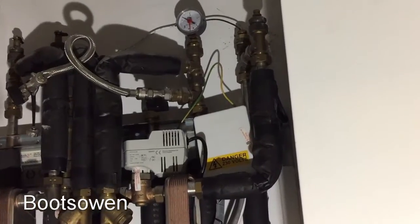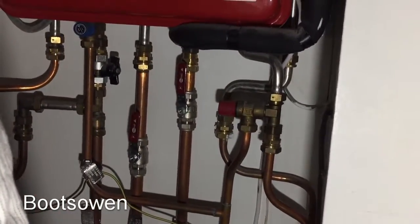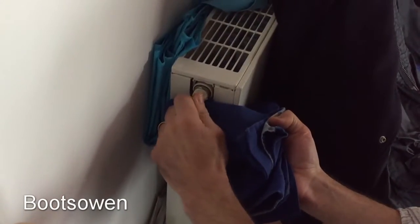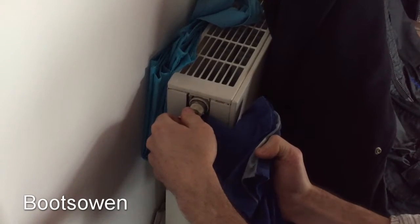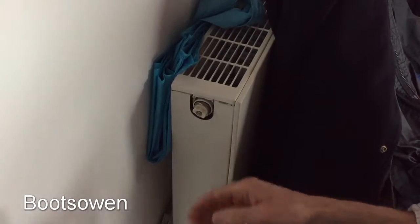So which is the flow and return to the rads — that'll be one of these. That's hot, that's cold-ish. Let's check the rads and see if we need to bleed them. Here's one of the rads and there's no heat in it, but I've just got a radiator key and there's water in it — that's good, that's a start. So maybe it's just going to take a few moments to get hot.